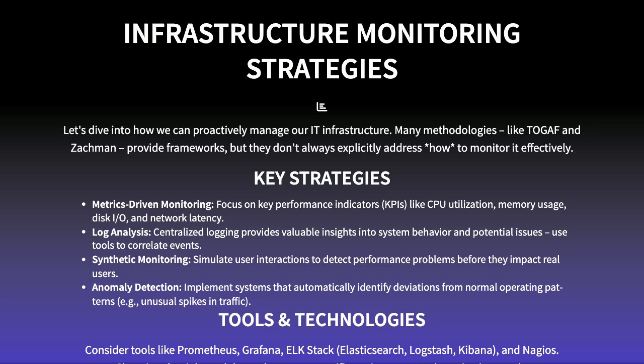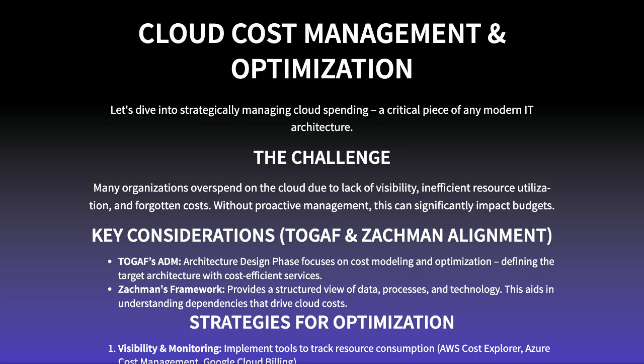Okay, let's talk about keeping a close eye on those cloud bills. It's super common to end up paying way more than you need to just because you aren't actively managing your cloud resources. Understanding the big picture, how TOGAF and Zachman can help, is key. TOGAF helps us think through the design of our architecture with cost in mind, while Zachman's framework gives us a structured view of everything involved, highlighting important dependencies.